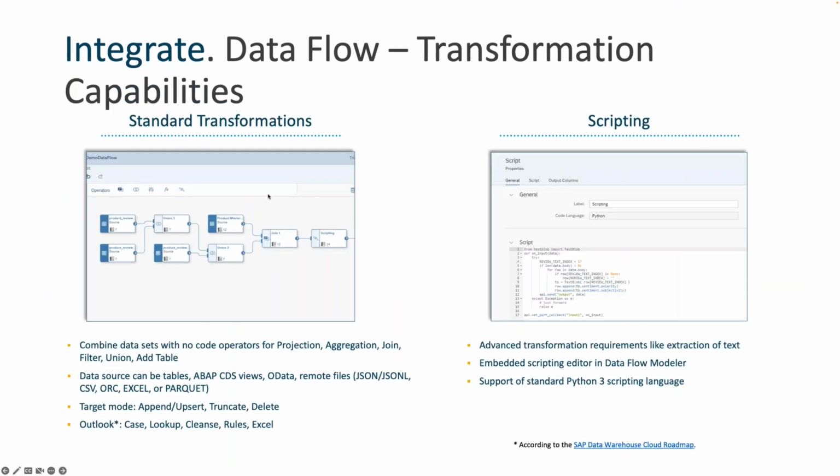Then you apply all those transformations, and something else that is quite interesting: you can do some scripting, and for anyone who's technical, again, there's a whole world of Python. I'm actually impressed with the quality of integration we've discovered between Python and what you can do in Data Warehouse Cloud.